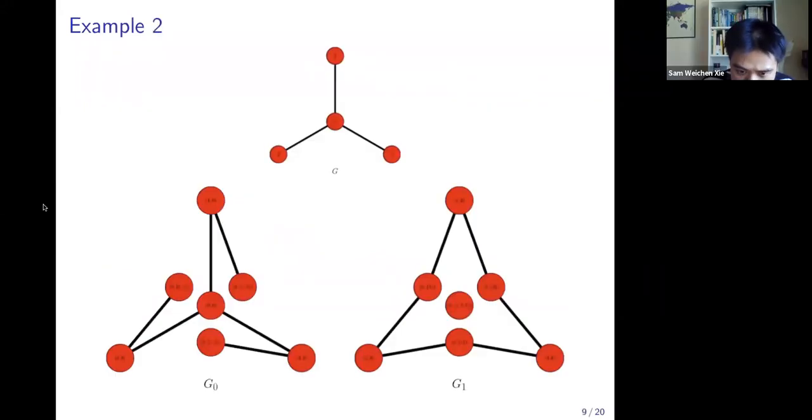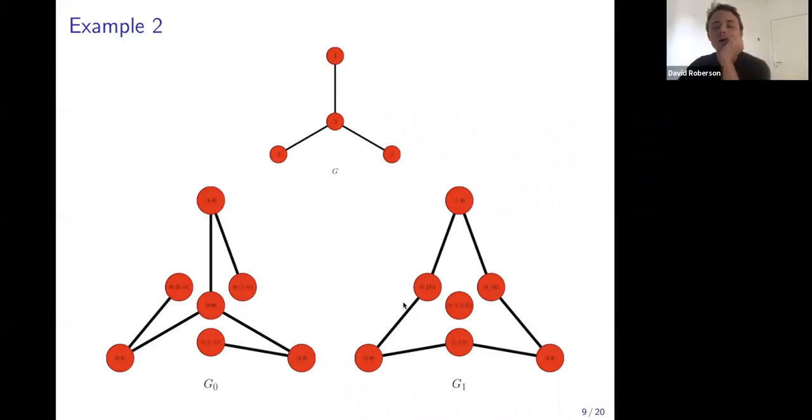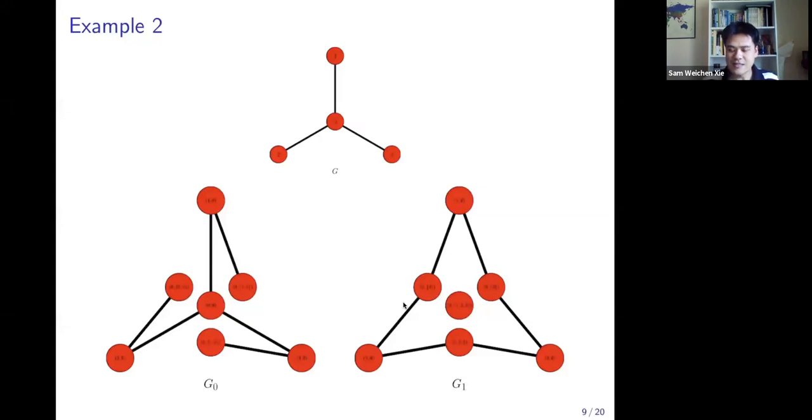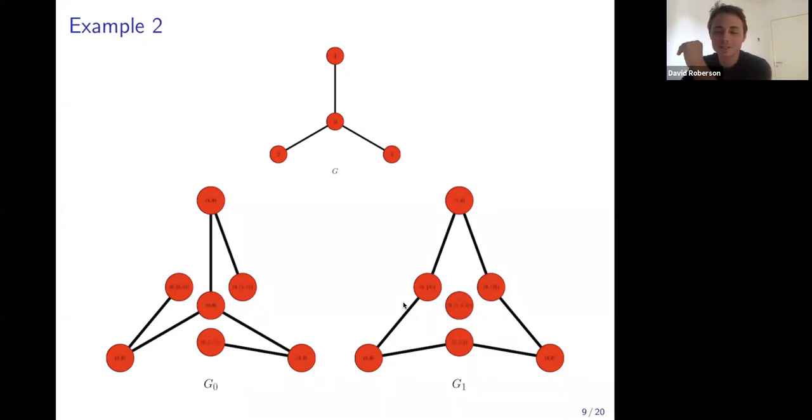There is a question from the chat. It says, is this G sub U in the scheme of your Hell graphs? Okay, no, I mean, it does seem somewhat related, right? Because you have the first coordinate, which is a singleton, and the second coordinate, which is a subset. But it's not exactly the same. It's a little bit different, but it does have a lot of the same flavor to it.